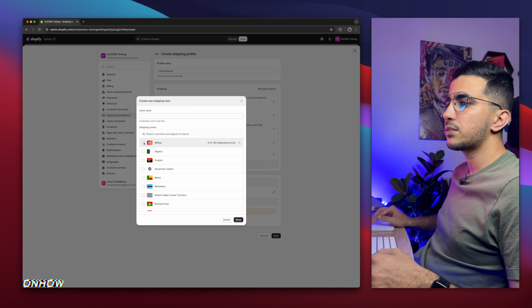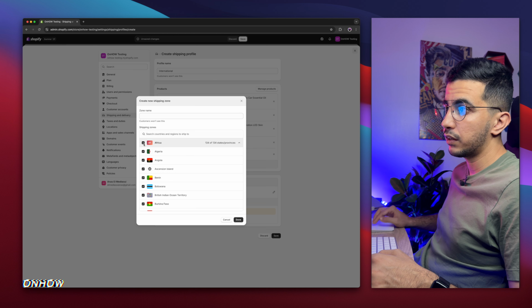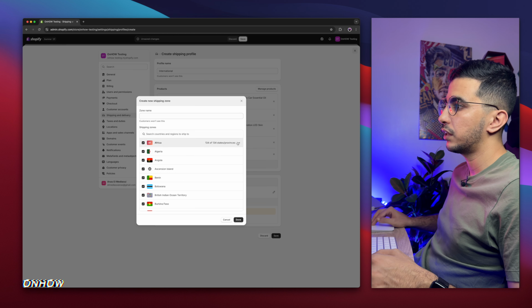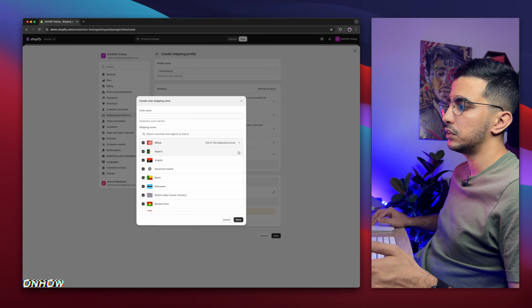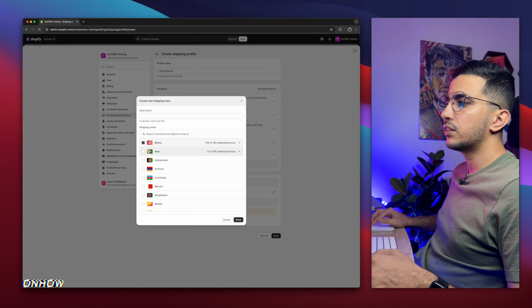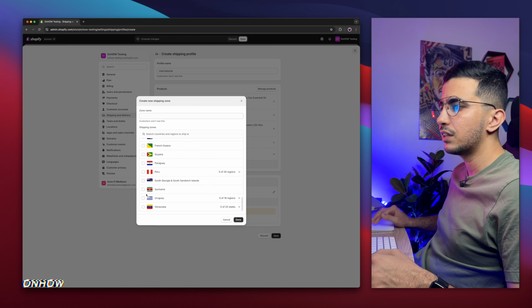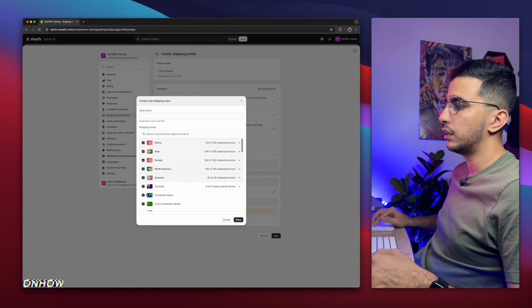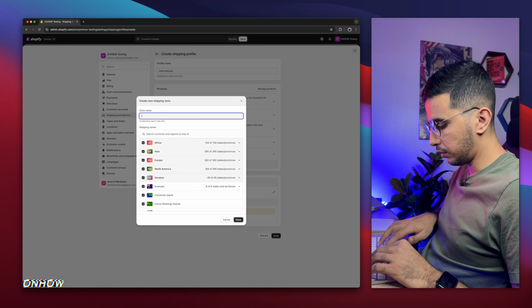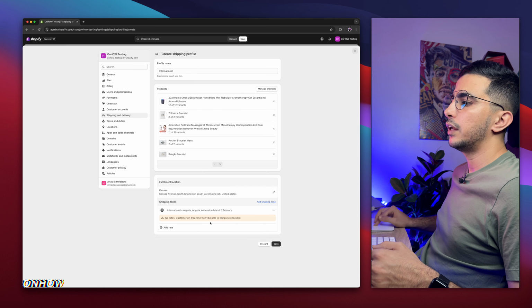So it will show you this based on continents. The first one is Africa. If you select the whole countries in Africa, and I don't know why it says 134 countries. I think it included some other territories, something like that. This is Asia, and this is Europe. So you can select the whole countries in here. Depends actually on the rates you want to set. In my case, I'm going to set a flat rate for everything in here. So I'm going to name it international again, then click on done, and it was created.